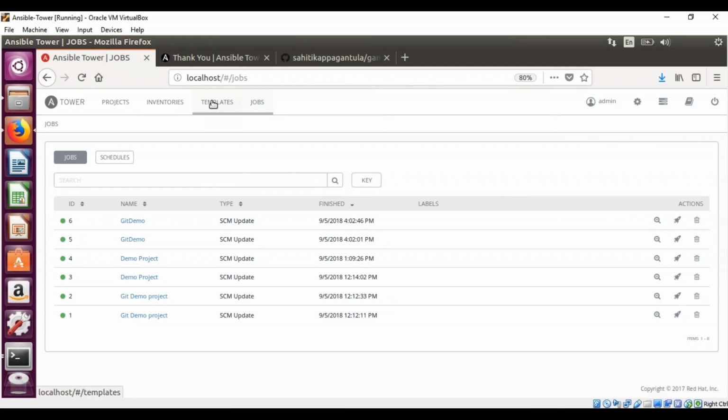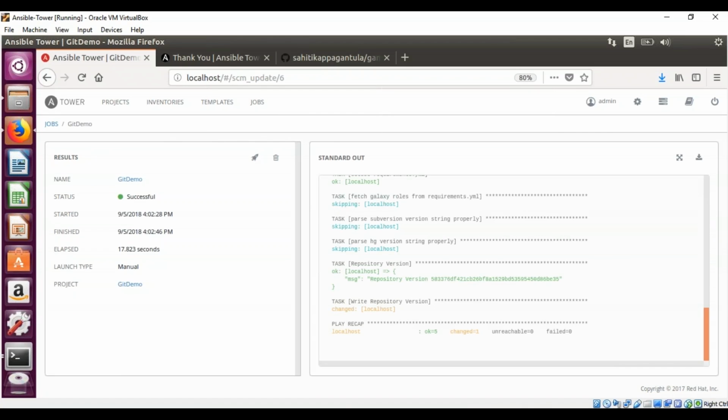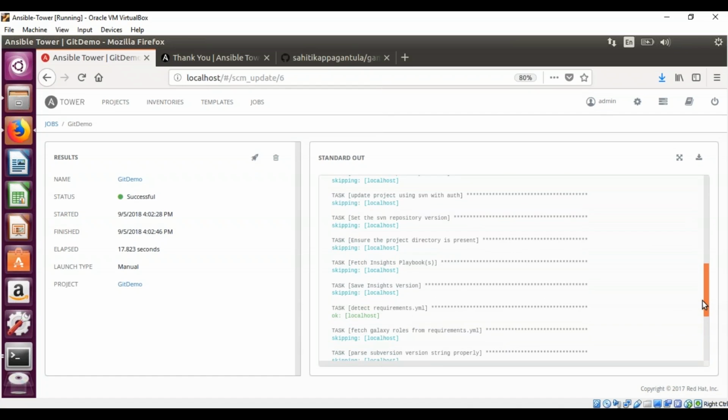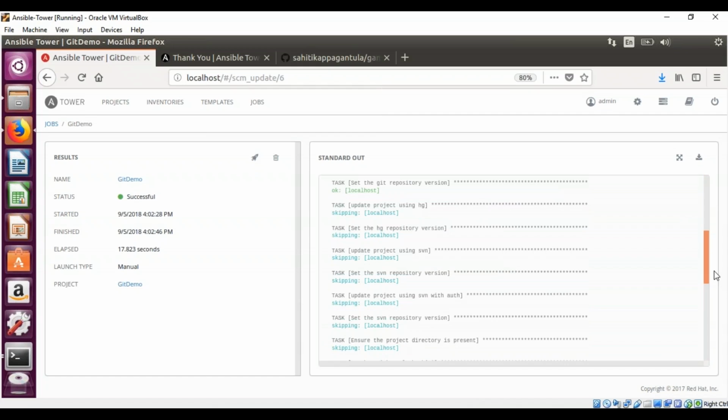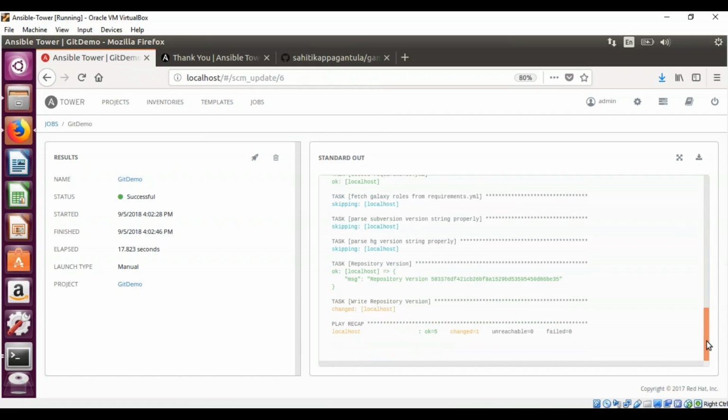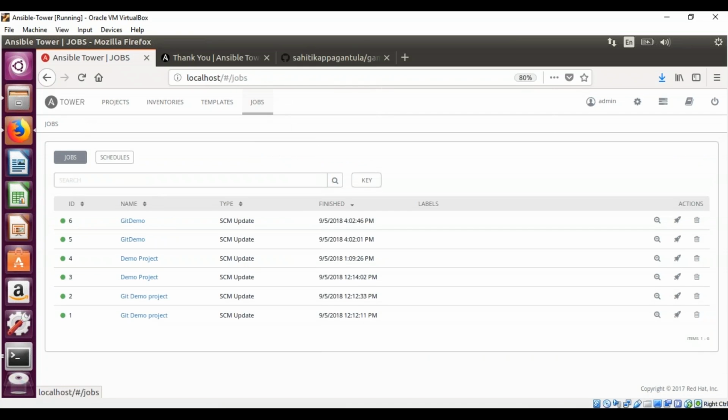Now coming to the jobs tab, as you just saw that I gave an update action to the Git demo project, it's getting updated, right? So you can obviously view this job completely. So let's just view this job. You can see that that particular project has been successful, when it started, when it finished, how long did it take, what kind of a launch it was, who did it, was it an inventory or was it a project, was it a job template. Everything can be sorted out. You can also see what is happening on the output side, what all is getting changed, or what is reachable, what is not reachable, everything. So the jobs tab is basically where you come to know what job is running when and where, and you can keep a track of all these jobs which have failed, which haven't failed, and so on.